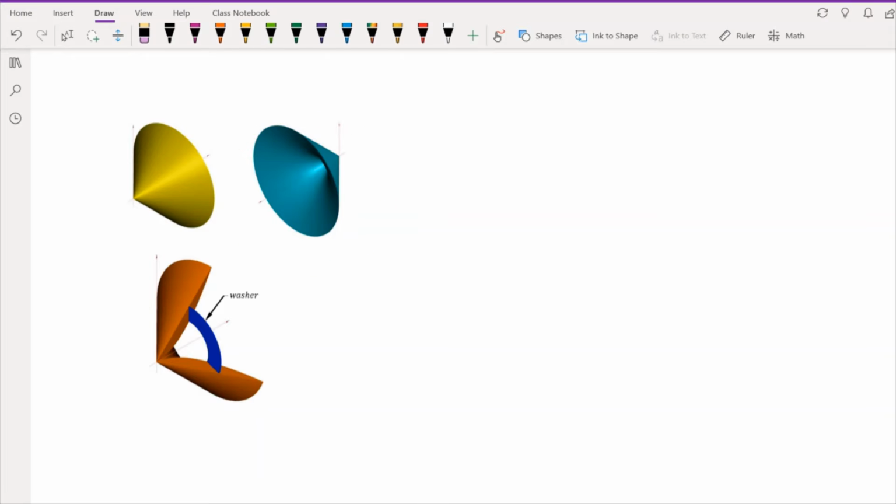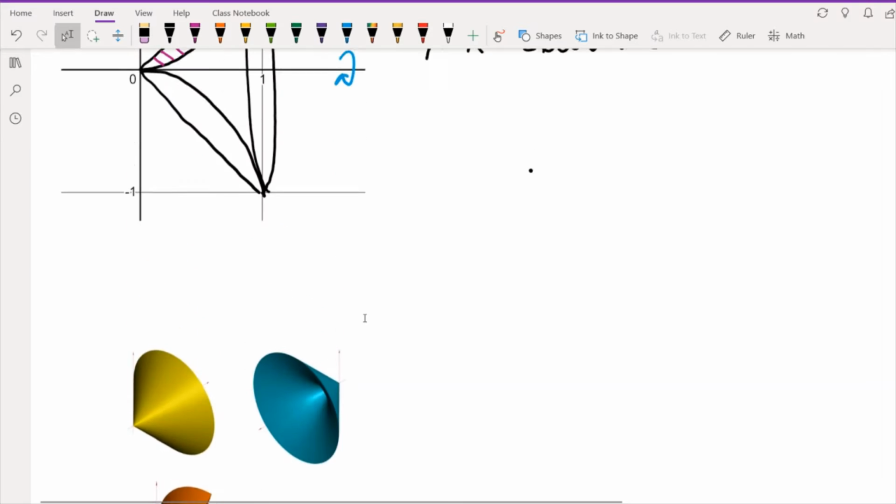And then if you think about what it would look like if you cut it, well, it has kind of this thickness to it, and each slice would look kind of like a donut, right? So they're only showing one little section of it. And we'll see in a moment why we're going to call these things washers. But basically, if you were to cut it, you would have this ring, right? You would have one bigger circle representing the outside and one smaller circle representing the inside.